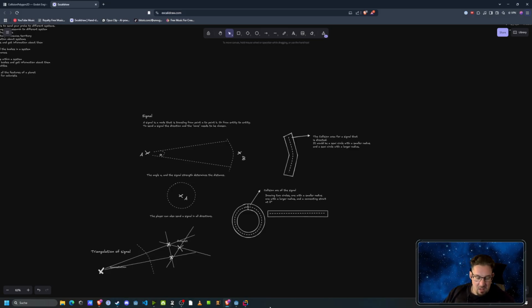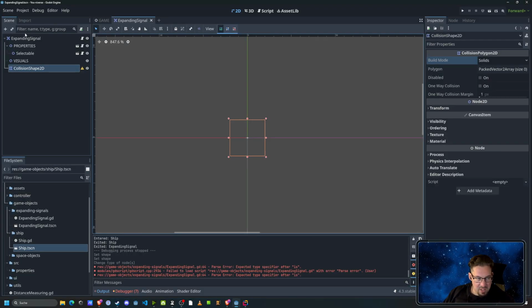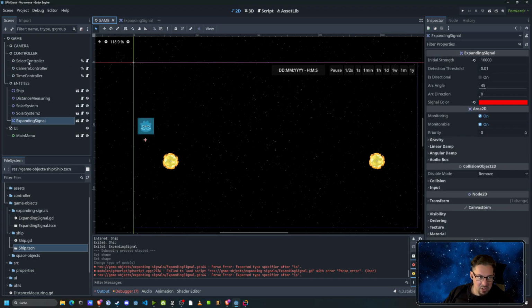I mean, Godot in specific has this node game structure, so everything is a node, right? And underneath the nodes are living more nodes, and they're populating each other.